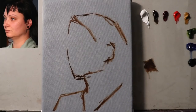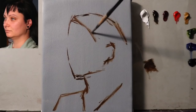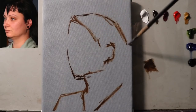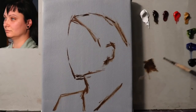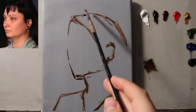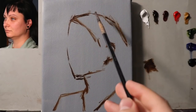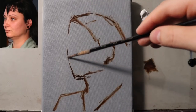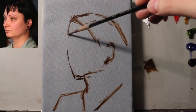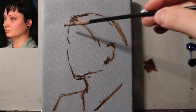So the ear goes somewhere about there. Alright, so I think we are at a good enough point now to start to go into the interior shapes. So let's start off with the corner of the eye socket here. Make a little shape there.